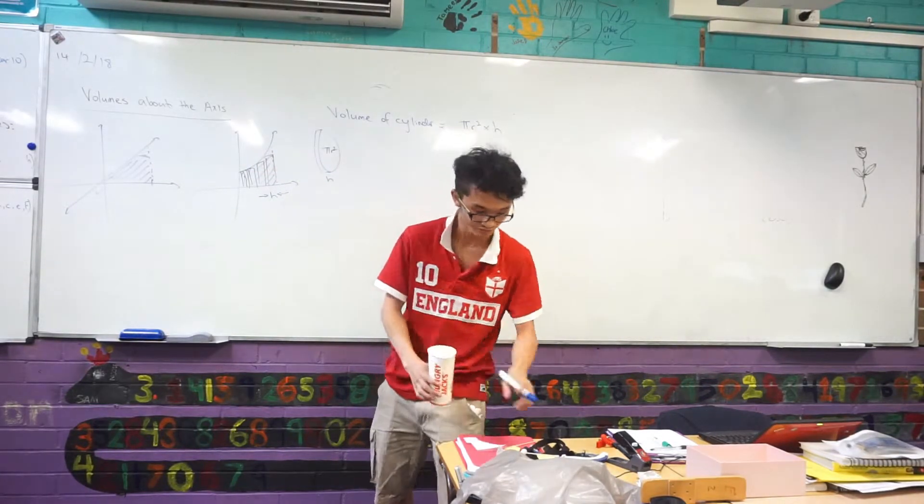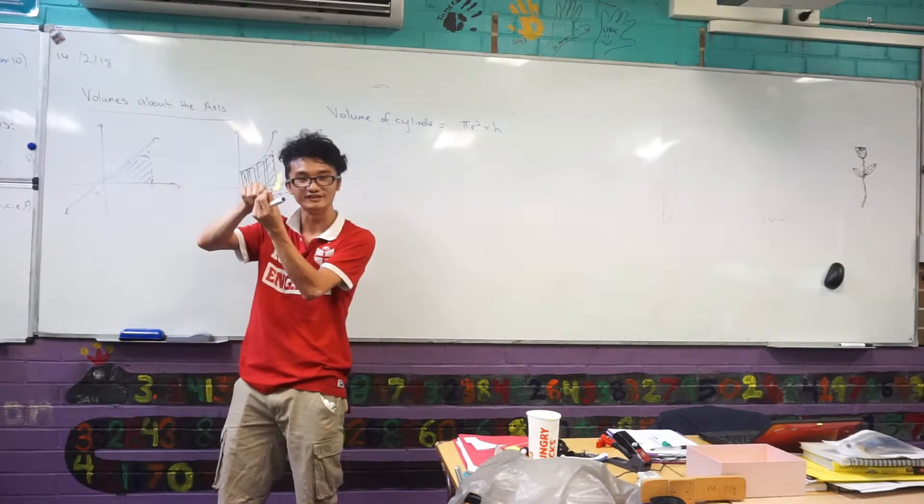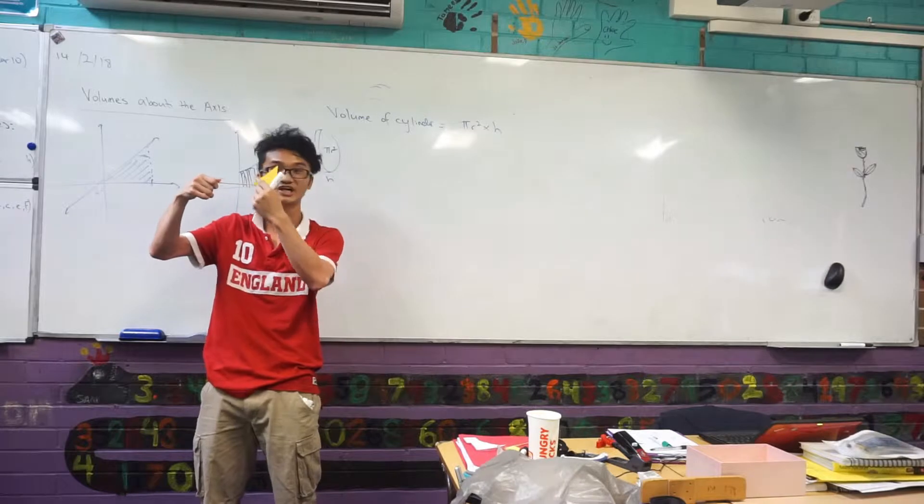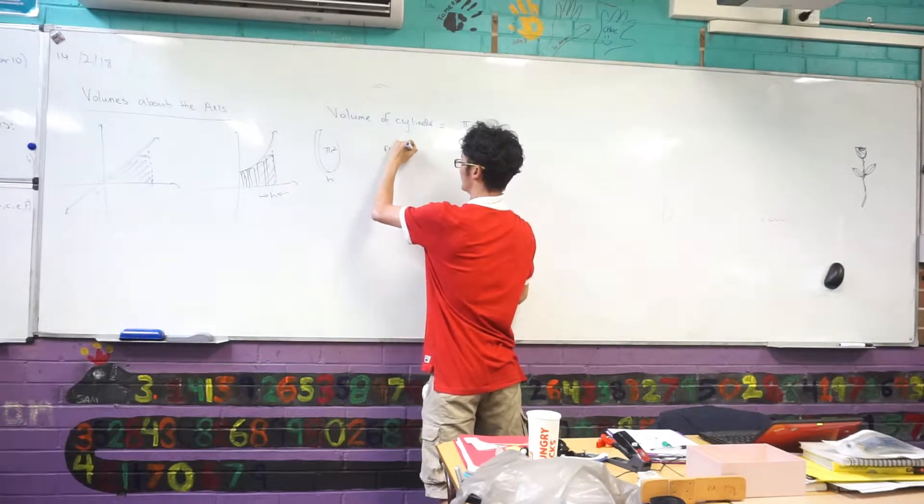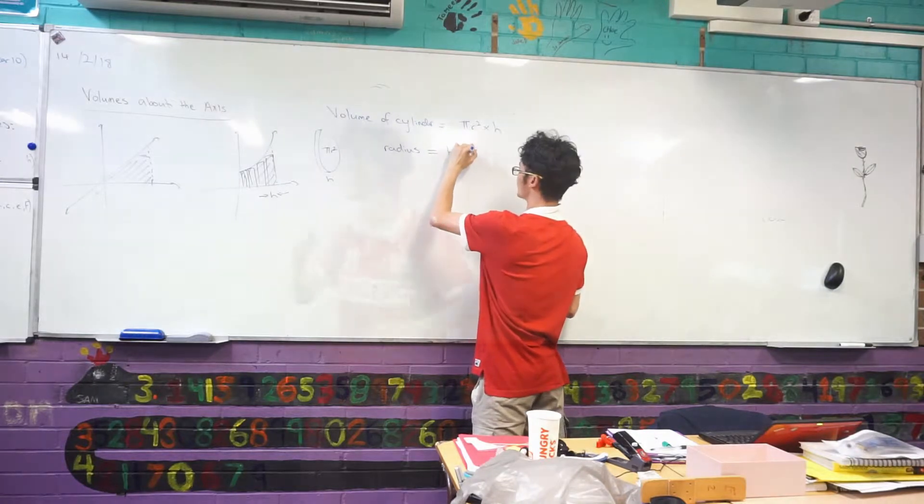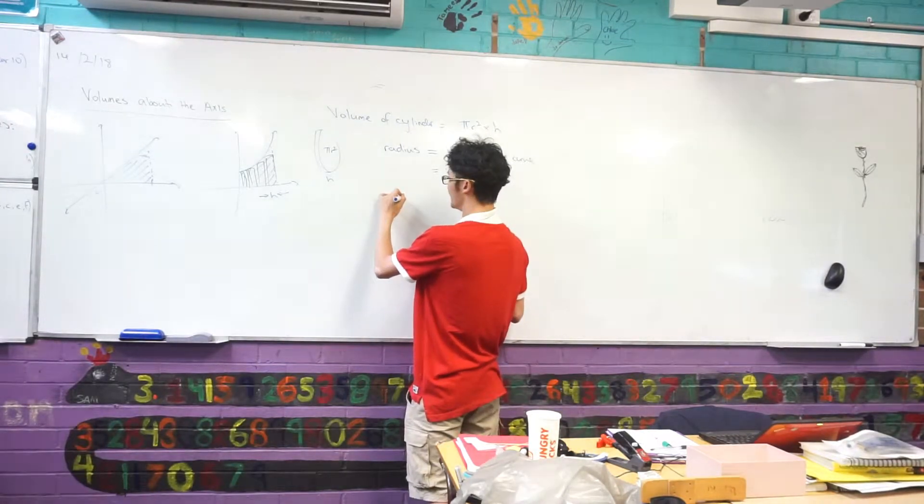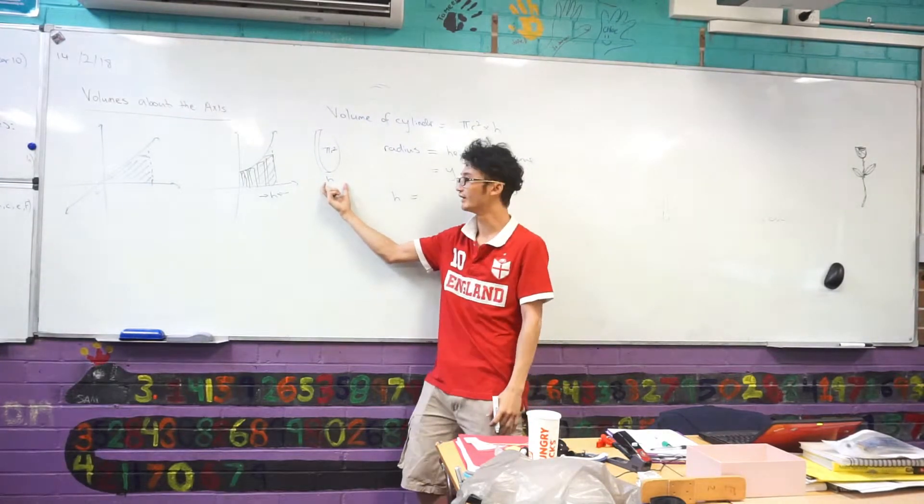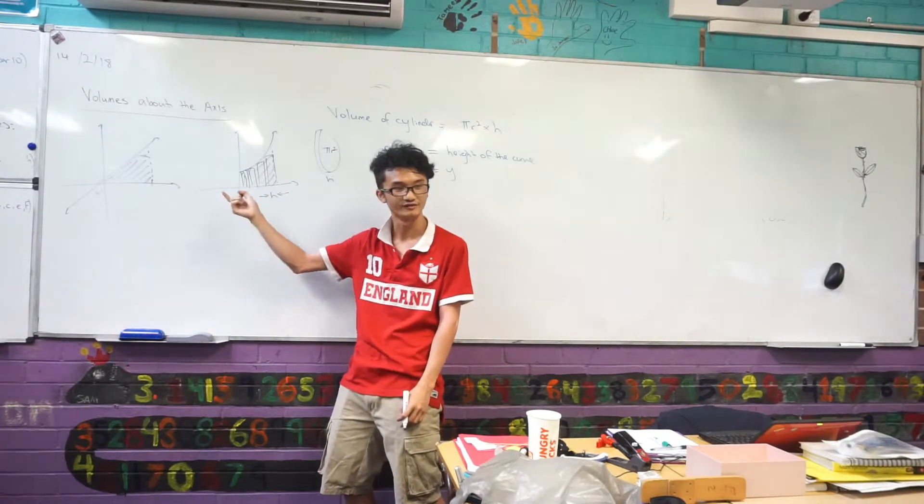So imagine, let's go back to the cone here. The radius, because I'm just rotating this around the x-axis, the radius of each of these disks would just be from the center to the end, the center to the end. It's changing each time. Is that clear? Yeah. So I would say that the radius is equal to the height of the curve. We're okay that the radius is equal to y, that's the height of the curve. The tricky part is the actual height in terms of the actual cylinder I've got here. I can see that the height of the cylinder is related to some of the x-values here.